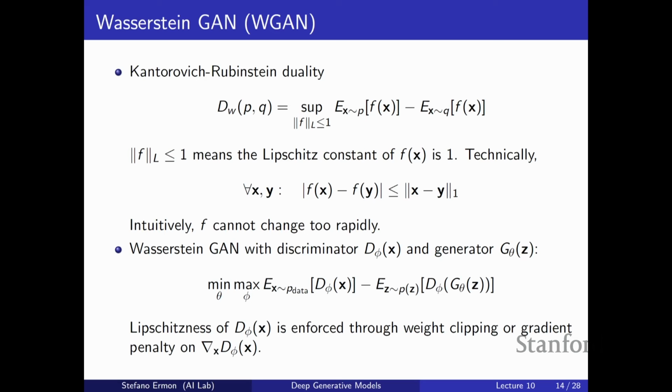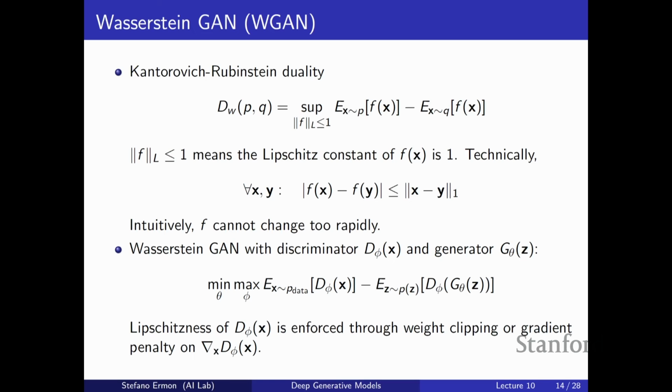And intuitively, this function f is telling you where there is a discrepancy in probability mass between P and Q. If there are x's that are given different probabilities under P and Q, then f will try to choose a large value, ideally. But because of this Lipschitzness constraint, you cannot make it arbitrarily big, you cannot go to infinity. So you have to somehow be smooth and at the same time try to find differences between P and Q.